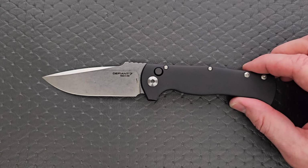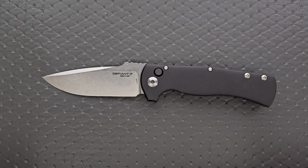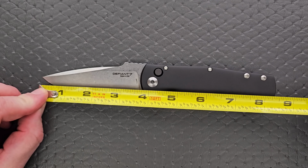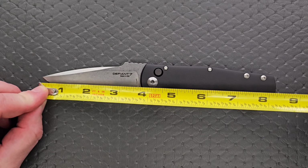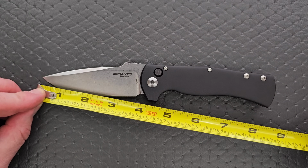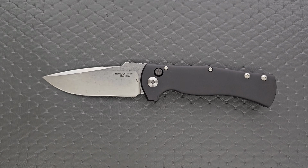Let's go ahead and get a measurement of this knife. It's not a small knife. The overall length of the Defiant 7 Eagle is coming in at 8.5 inches. Blade length is coming in at 3.75, cutting edge 3.65. Let's go ahead and do some size comparisons.